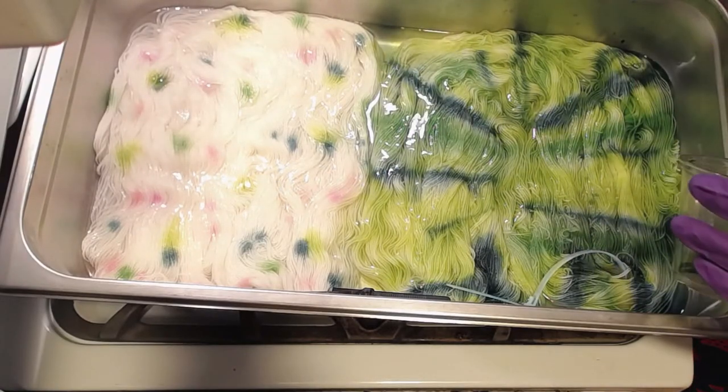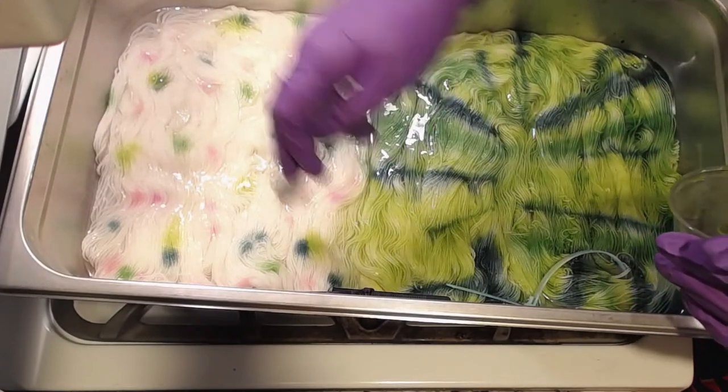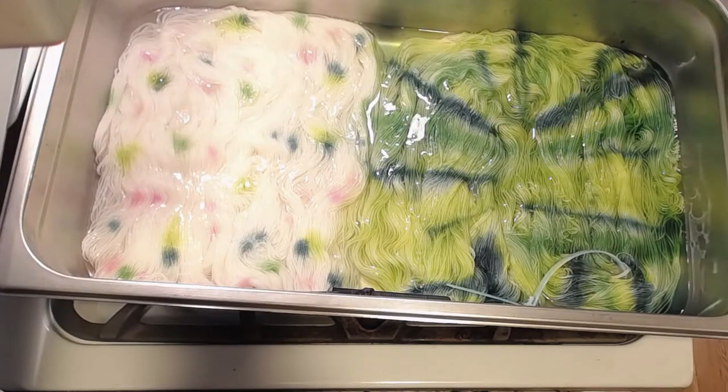I'm having a lot of fun with this. And so there's definitely bleed from here to part of that color. So we may end up adding more green in that area. I don't know. We're letting this evolve. Let's see. Gonna mix up some more.